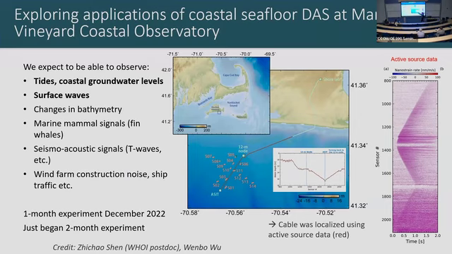They did an active source experiment as part of this DAS experiment last year, where they had a bunch of active sources at all these points and used that to localize the whole fiber. I don't know what he said he thought the accuracy was, but centimeters, which is very good. You can definitely do it with an active source experiment, but you can also likely do it with active sources like a ship, where you can see it along the whole fiber. So ideally you go into it knowing where it is, but there's also ways to do it with the signal itself because of the spatial resolution and ability to see signals along the whole fiber.